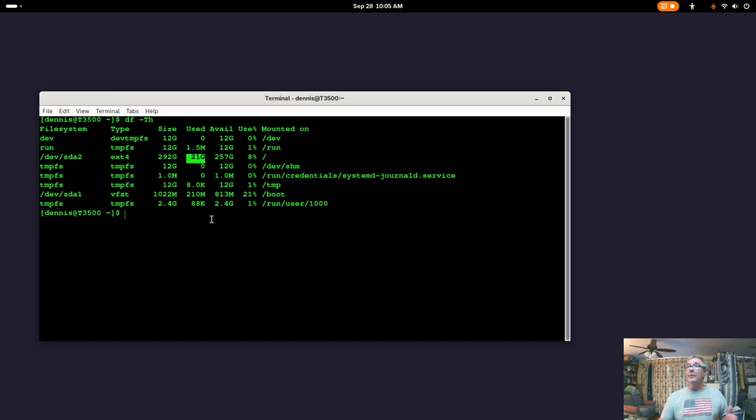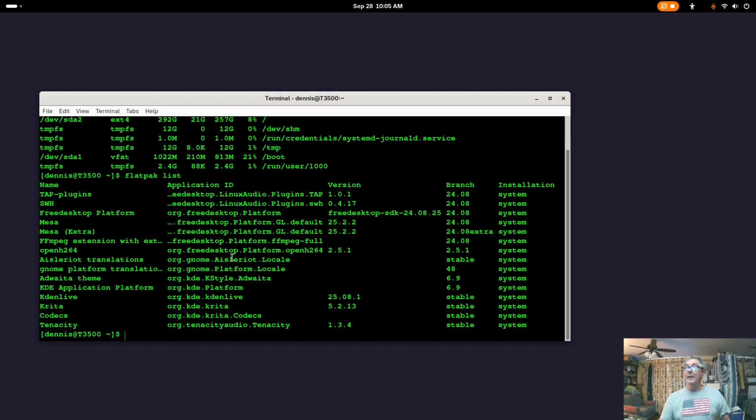I've used 21 gigs so far, and I don't have all my programs installed. Flatpak is installed by default, so you can install Flatpaks right off the bat if you want to. But you can see I got Krita, Kdenlive, and the rest of that's just stuff that it needs to run those Flatpaks.